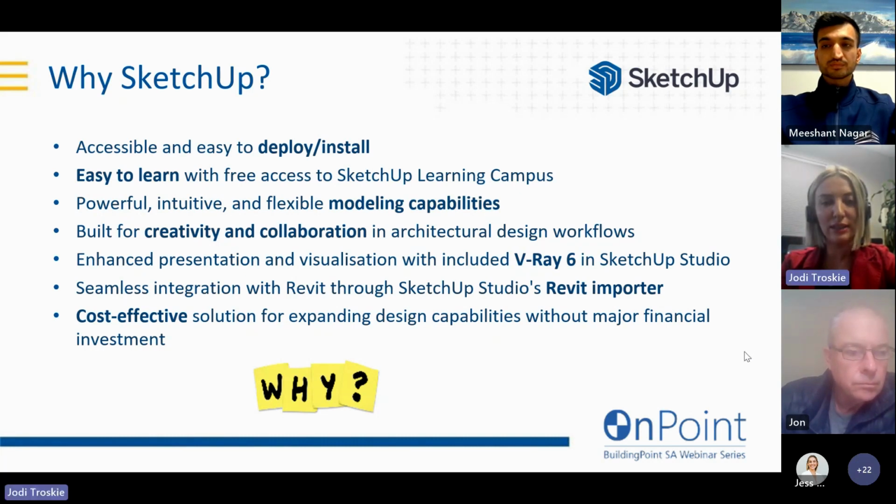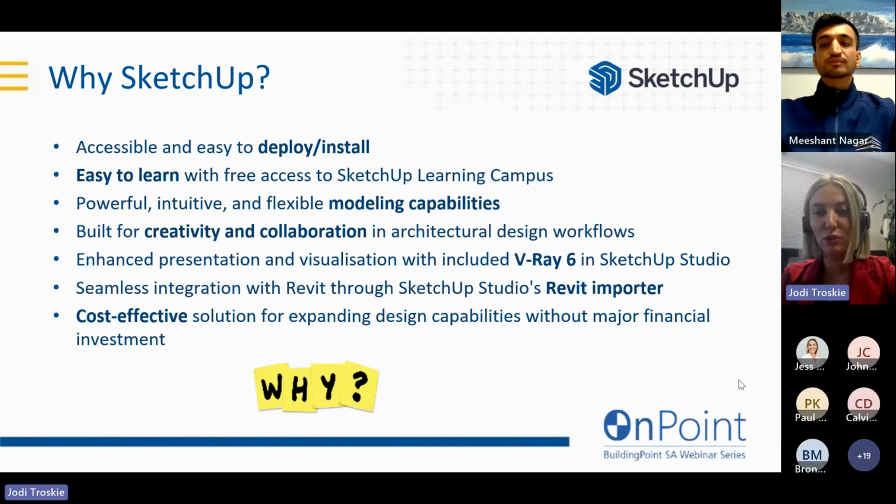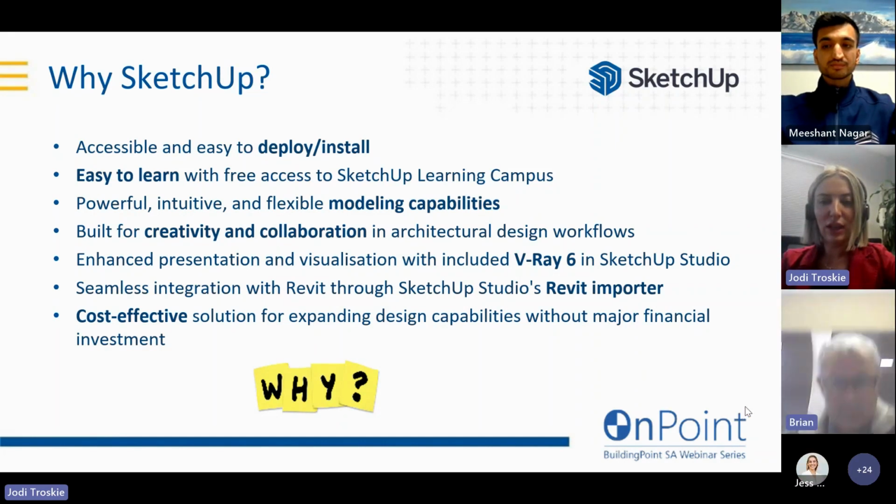It's widely adopted by architects and design professionals, so this promotes a lot of collaboration and creativity in architectural workflows. And the new SketchUp Studio comes with a Revit importer, which allows for seamless integration with Revit and simplifies file transfers quite significantly. We will talk a little more on that later. And then it has the beautiful V-Ray 6 included if you buy Studio, which enhances your visuals and brings your designs to life. And best of all, for most of you, it's so cost effective. It helps you expand your creative abilities, but not break the bank.